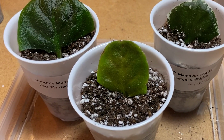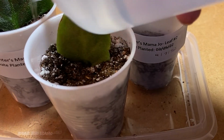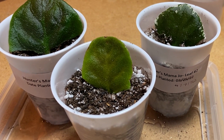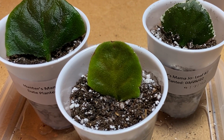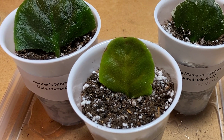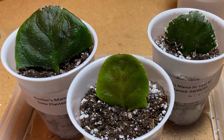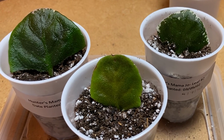I'm going to keep an eye on these. When I'm doing my weekly checks, I'm going to make sure that the leaves stay healthy. Every so often you pull on them to see if they're growing any roots. And as long as they stay green and healthy, chances are that they'll go ahead and root. And if they root, then you have a great chance of getting little plantlets from these leaves, even though you had some problems with it. So I'll put in an update to see how they're doing in a few weeks. And hopefully this little bit of surgery will save the leaves.